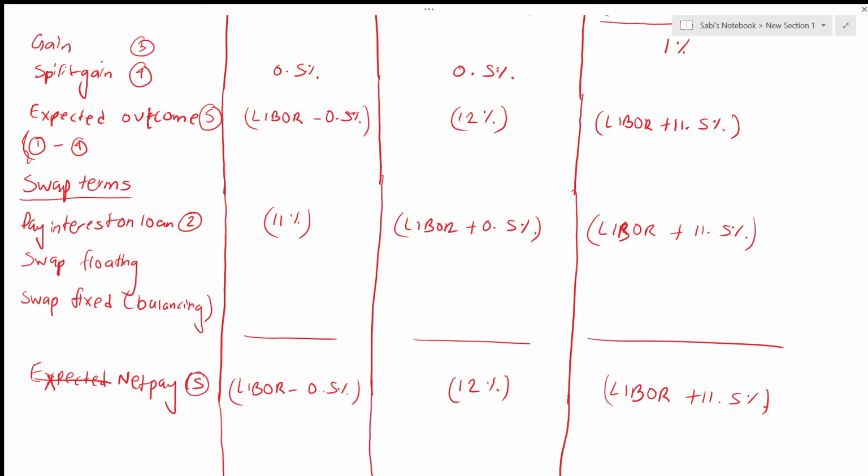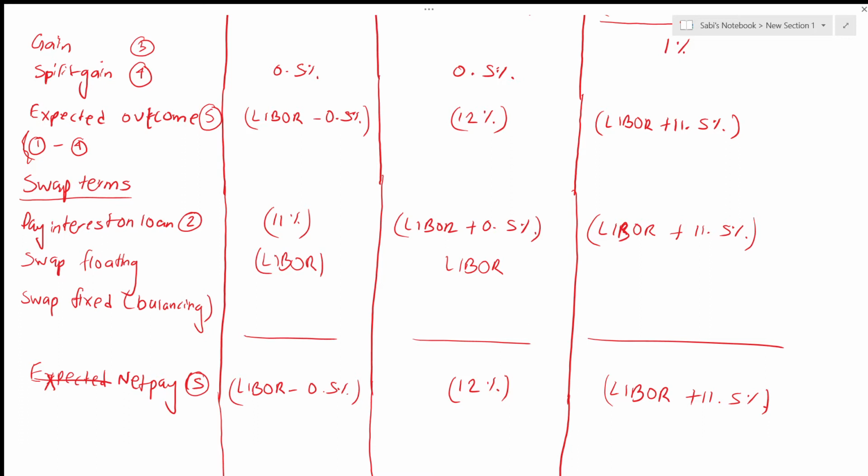So the first company is going to pay LIBOR, so it will be in bracket. This company is going to receive LIBOR, so no bracket. Because you can see number 2, pay interest on loan, that is with swap. You can see it's LIBOR plus 0.5%. That first LIBOR plus 0.5% is inside the bracket. It's a payment, and after swapping, you are receiving LIBOR. So you are paying, you are receiving, it gets cancelled, and at the end you are just left with 12%. So you can check that way.